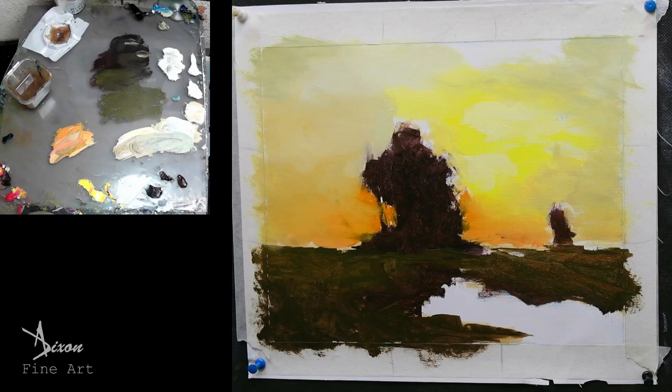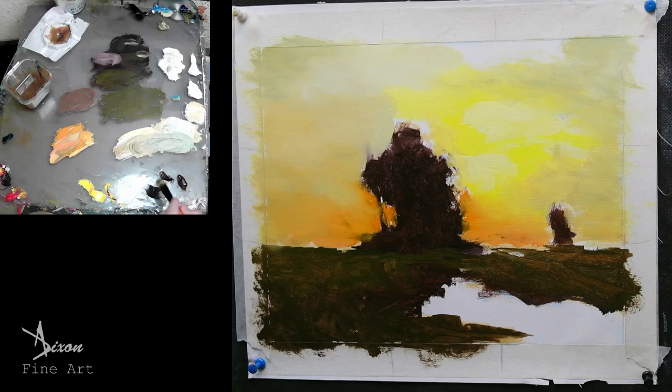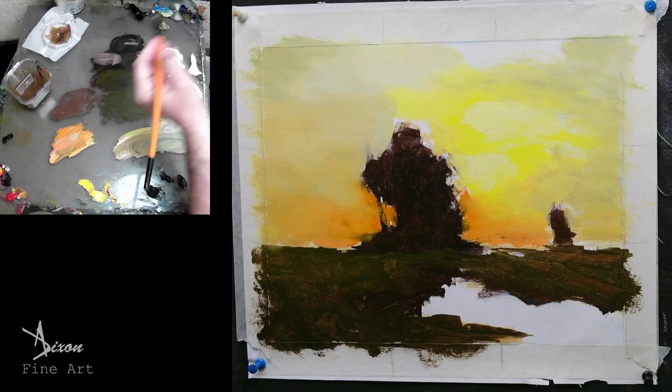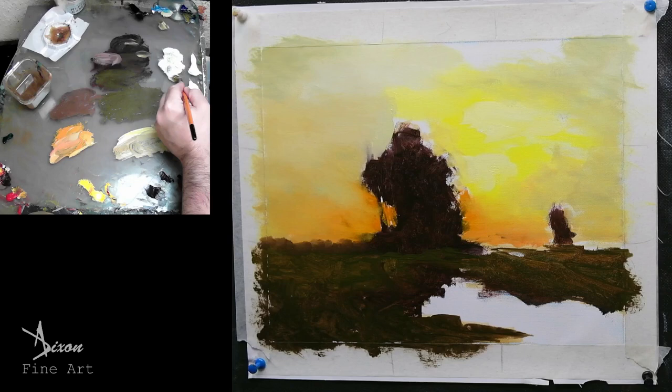Now, I'm going to start on some of the back, the hedgerow at the back here. So, I'm going to get myself some transparent oxide red, a little bit of raw umber, and a little bit of cadmium. There, now probably a bit more raw umber, and a little bit more oxide. I think it's okay. So now I'm putting this directly on top of wet paint here. So it's going to mix well, it's going to mix fast. A little bit brighter up in the tip of it here.